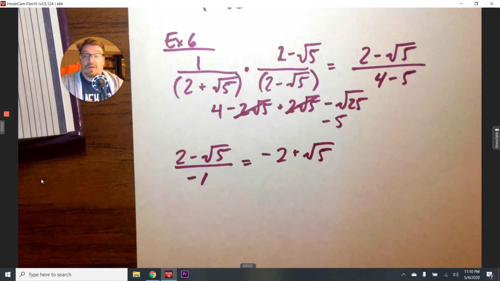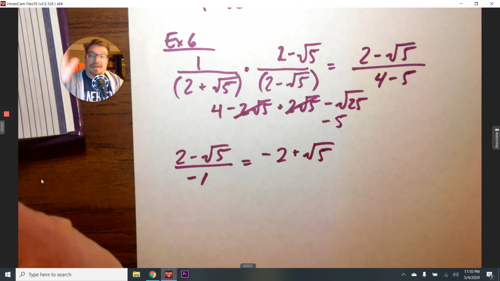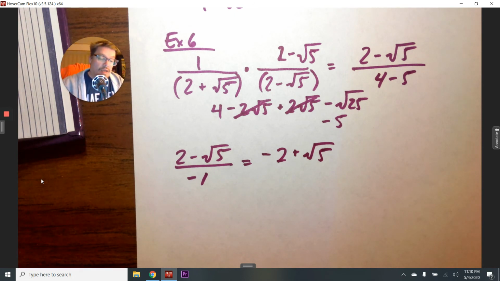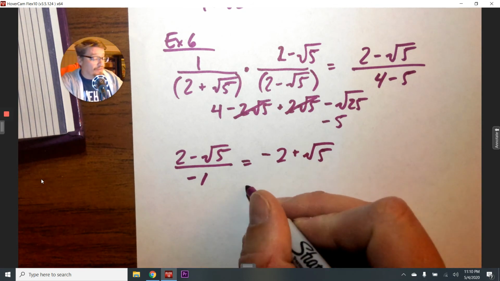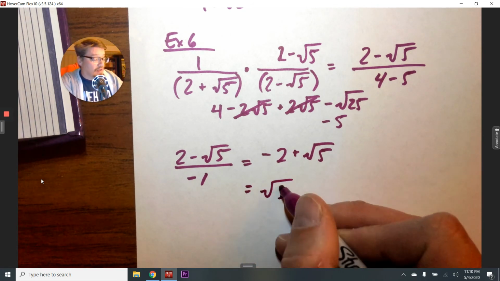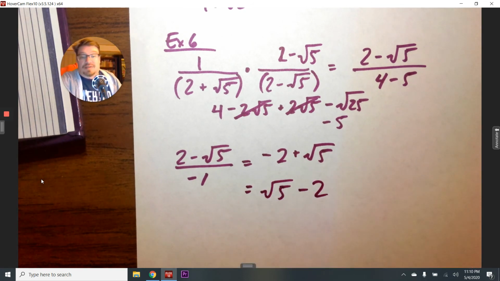Normally, the radical is the second term in the expression, but it depends on who your author is. Your textbook actually just says this. It means the same exact thing, as long as the radical 5 is positive and the 2 is negative, that's fine. All right, so that's pretty much it.